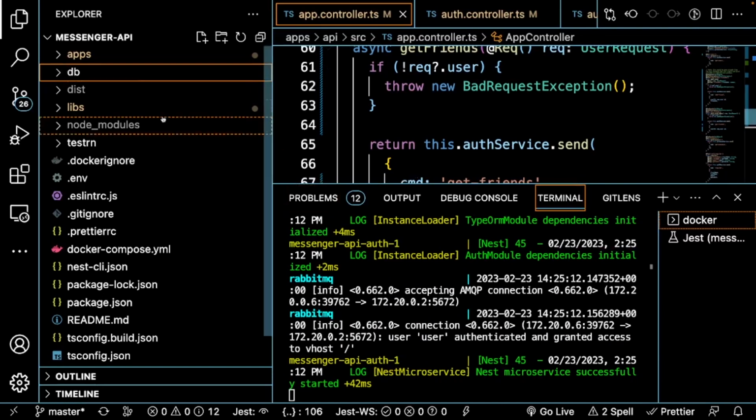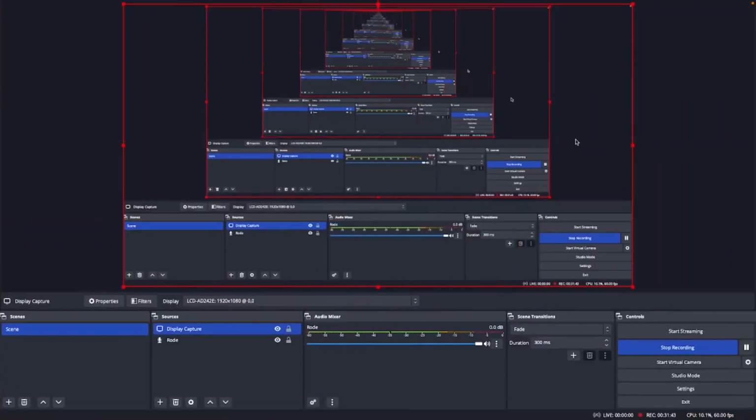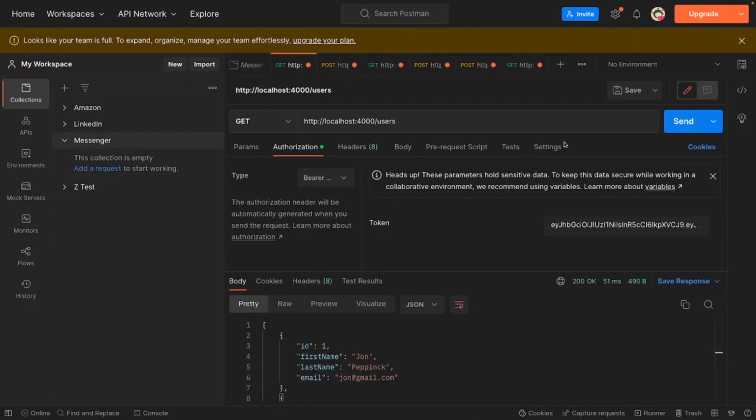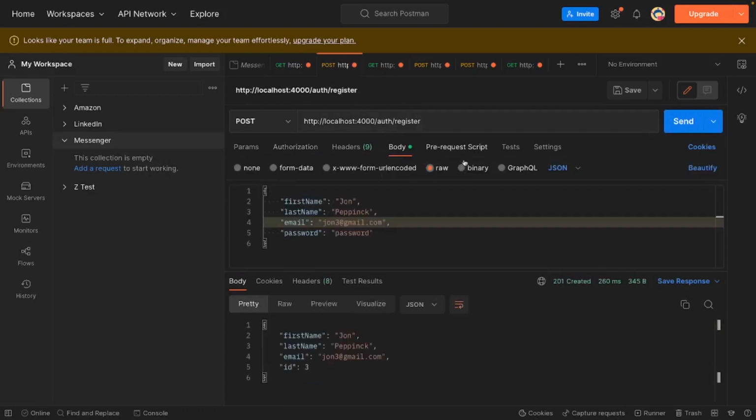You can also delete the dist folder, that just gets built. So if I go to Postman and get my users, I get no users at all. So what I want to do is register. I'm going to create 3 accounts here. So there's John with ID 1, John 2 with ID 2, and John 3 with the ID 3.